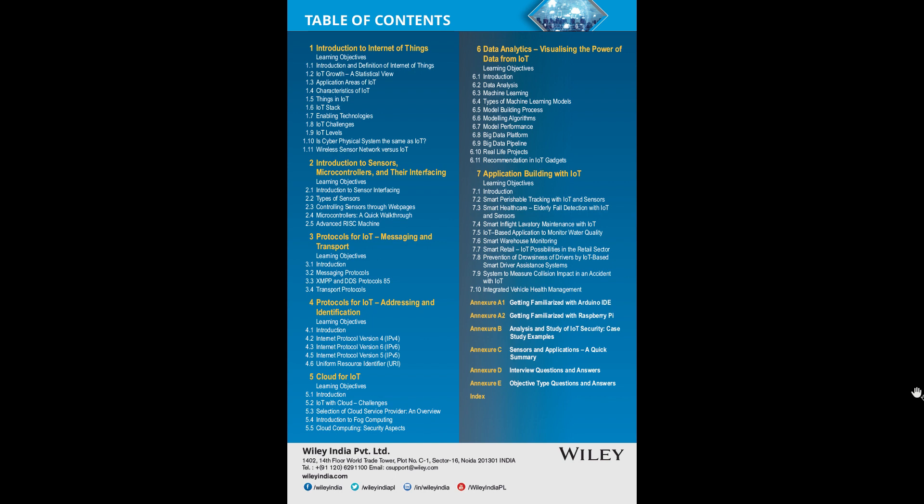These are all the key inclusions of this edition. Overall, this book is very nicely crafted with chapters covering the fundamentals, then moving to sensors and microcontrollers — ranging from the simplest 8051 all the way to the most recent ARM processors — and then protocols for addressing and transport. All these are clearly described along with code, and each chapter has YouTube support for the corresponding learning, with a video demo for each and every topic.